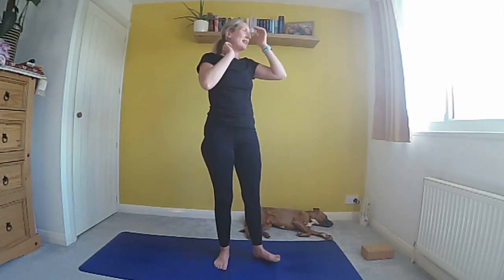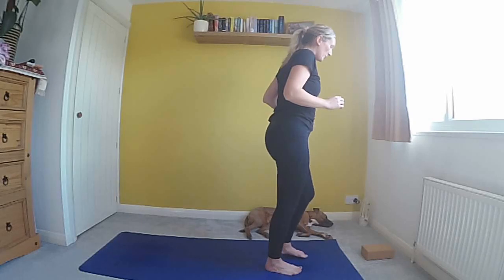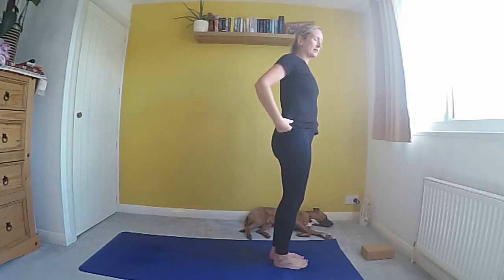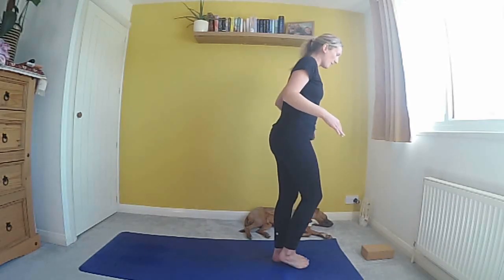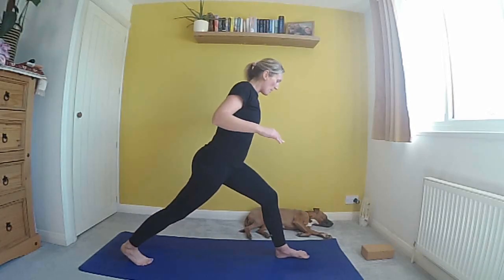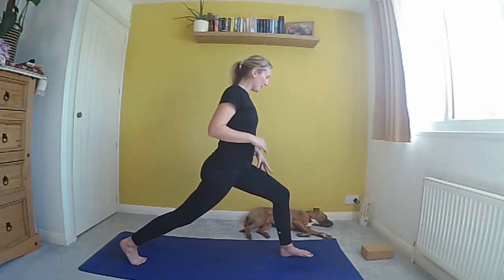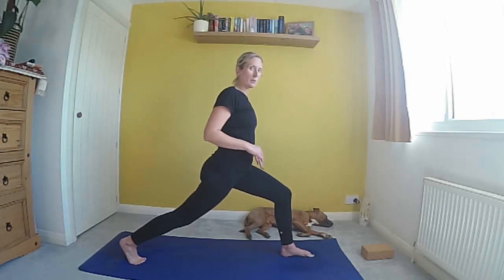Brilliant, okay. So, what we're going to do from here is we're going to move through to our high crescent lunge. So what I want you to do is take your right leg back, as far back as it will go. You can use a wall or sofa if you need to. And then we're bending into that front leg. So make sure that front leg is nice and bent, and we want a right angle here.